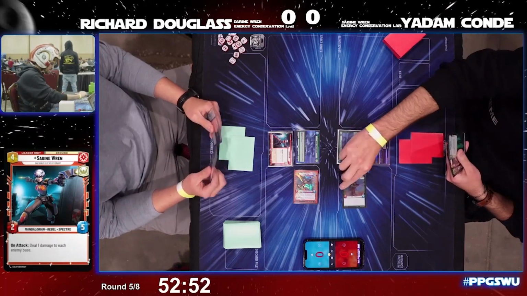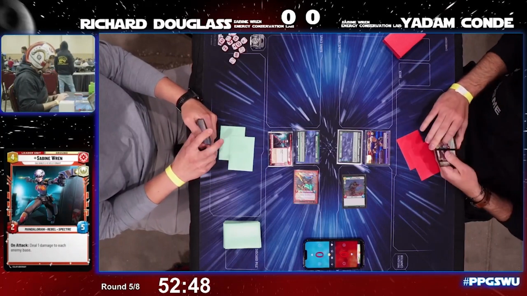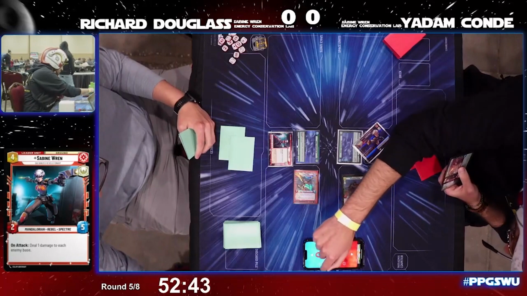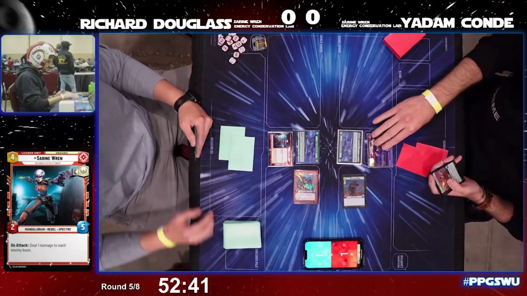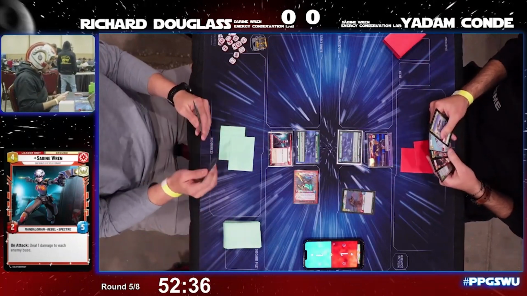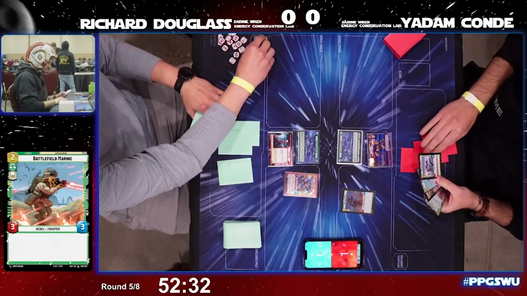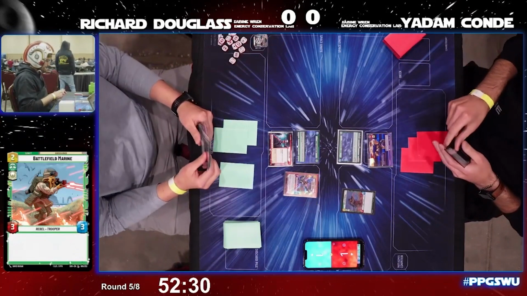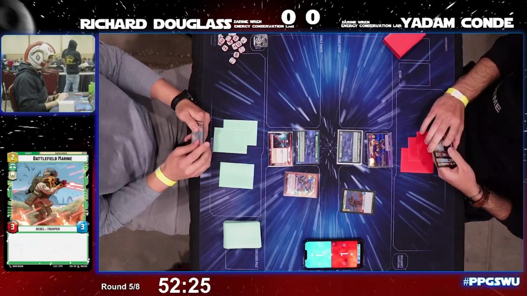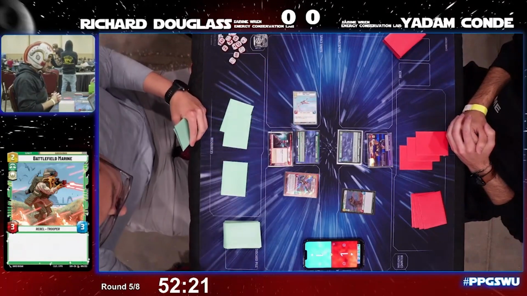So we see Richard playing the Sabine and then Battlefield Marine for Yadam. Got to respect these boys as well. They do have quite an icy deck list. We see Yadam with the Showcase and the foiled Battlefield Marine. And then we see Richard with the Organized Play Hyperspace foiled Sabine Wrenn. Absolutely. So lots of shiny toys. Yes, sir. Here at this table. I wouldn't have it any other way.